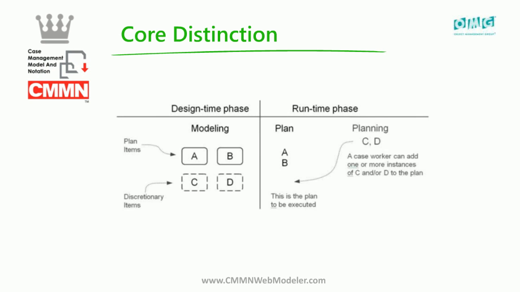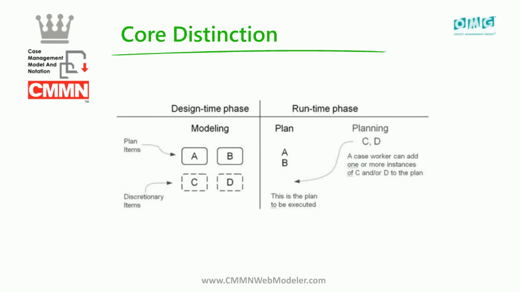Now, when we move to CMMN, one of the core differences is that CMMN takes a declarative approach. That is, rather than prescribing how things happen in a sequence like we just saw in BPMN, in CMMN we define a context and we define how we react to the different events, whether they're user events, time events, or document events, with new documents arriving, within the context.